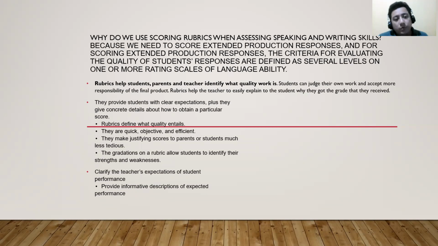The first one is that rubrics help students, parents, and teachers identify what quality work is. The student can judge their own work and accept more responsibility for the final product. Rubrics help the teacher easily explain to the students why they got the grade that they received. Also, they provide students with clear expectations, plus they give concrete details about how to attain a particular score.